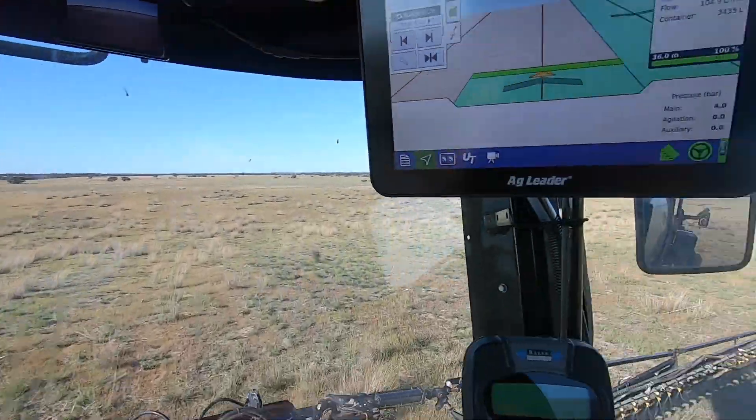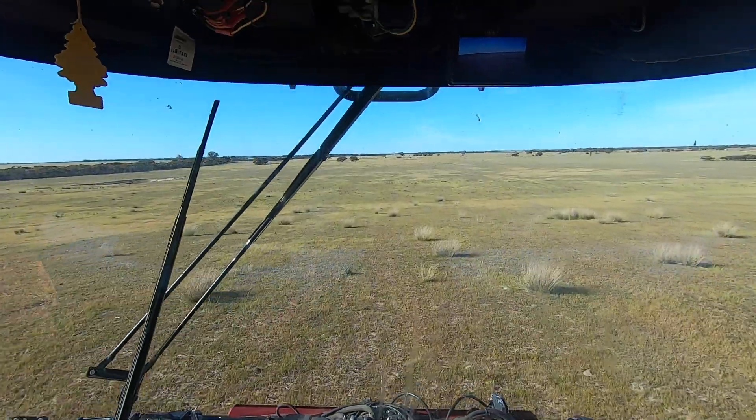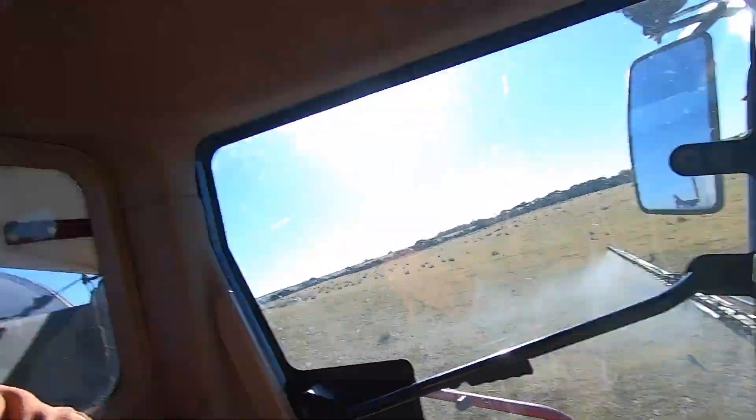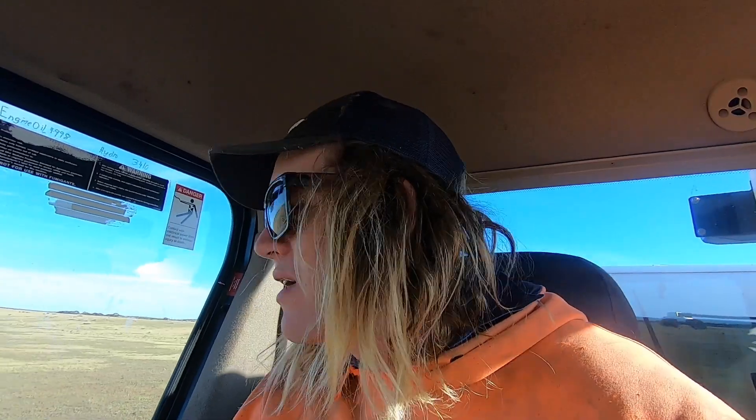This paddock's got some pretty big hills in it and you get a nice view from up the top. It is a nice big paddock - about 93 or 94 hectares I think. It's nice and long with a few hills to go over. I wish we had paddocks this big back at home, but if we did on mum and dad's block we'd only have six paddocks. So it's kind of hard to manage with only six, but we've got big paddocks out here so we'll get our big paddock fix when we're farming out here.